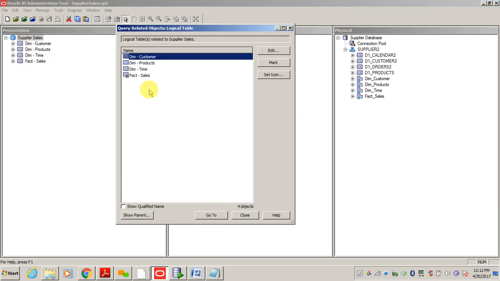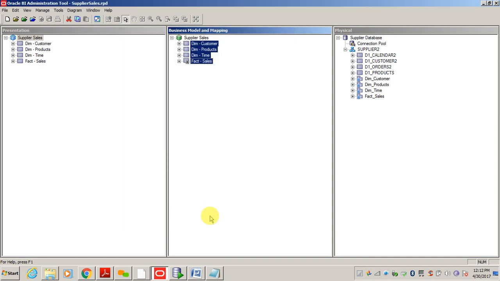So here I can see all these tables, right? Again, at this point of time you cannot see the relationship between these tables directly. So what you need to do is, first you need to select all these tables, click on go to. By default what will happen is it will select the presentation tables and the exact replica of that in the BMM layer. If it has 100, since it is only 4 tables representing from the presentation layer, it will select only 4.